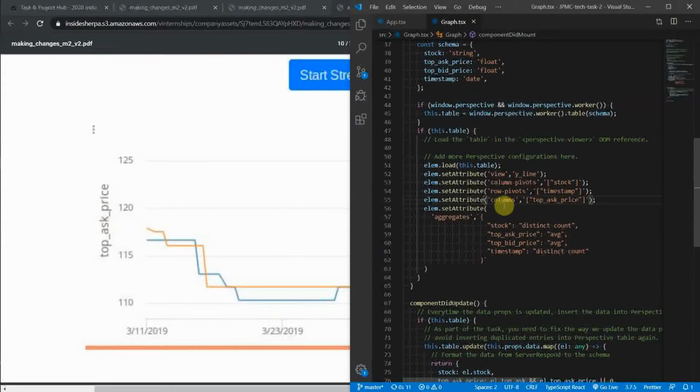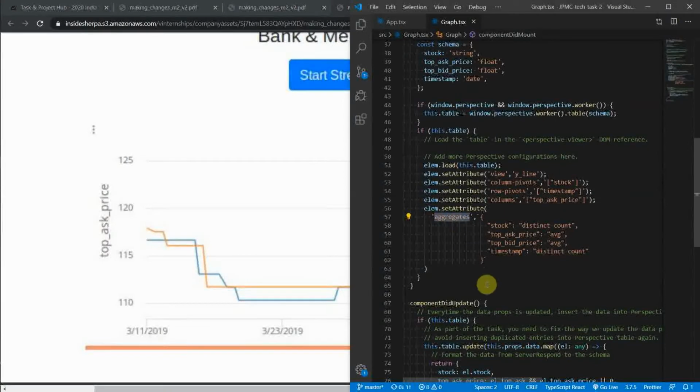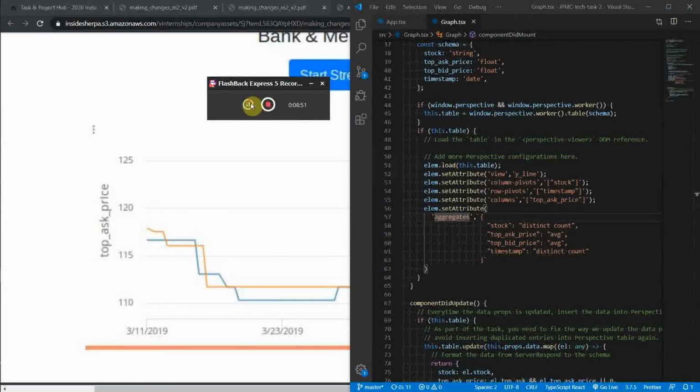And then aggregate. And here comes the duplicate issue, because initially we discussed that we have to remove the duplicate data, as the duplicate values are not useful for us. That's why we are using aggregate. And here comes the aggregate function. What the aggregate function does is, if the values are duplicate, as we discussed earlier, we have to remove the duplicate values.